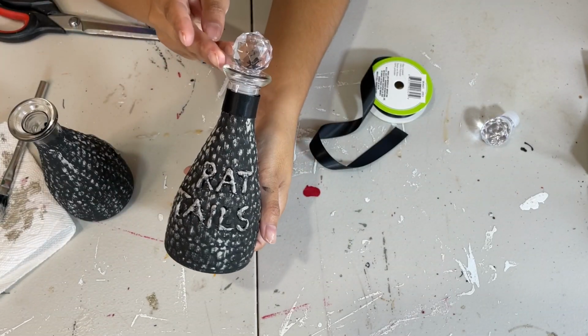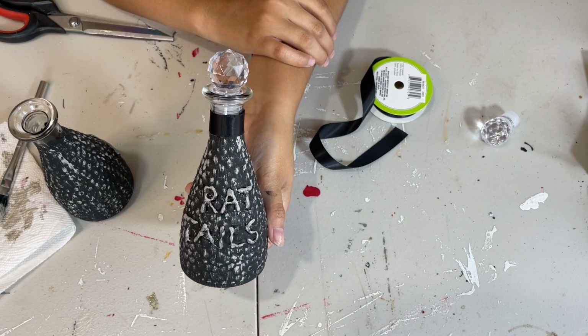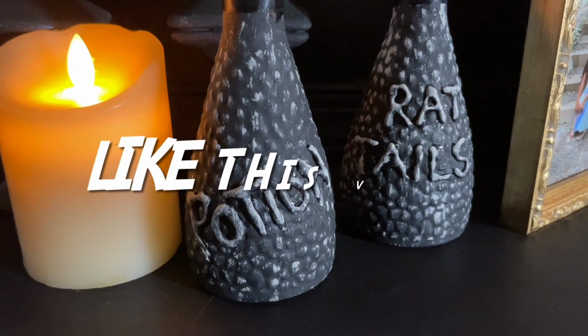And I absolutely love it. I think they turned out super cute. And they are super funny here on my mantle.